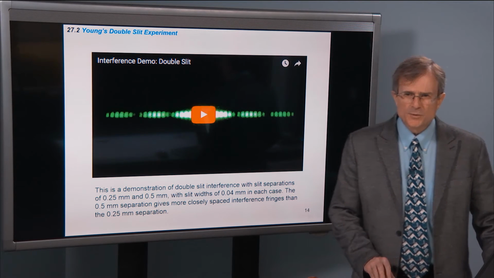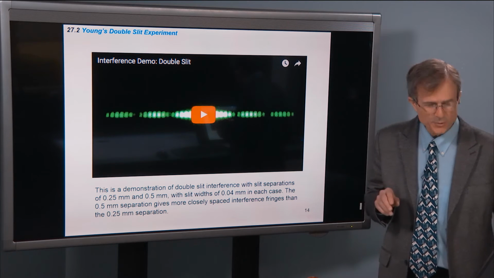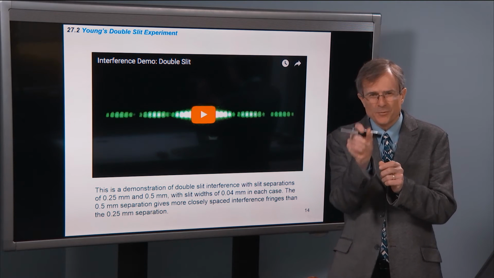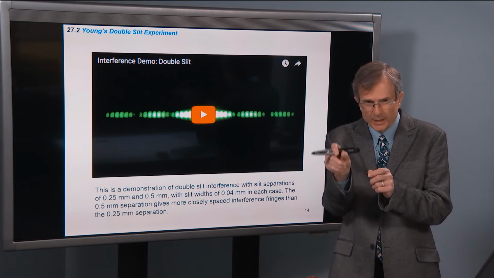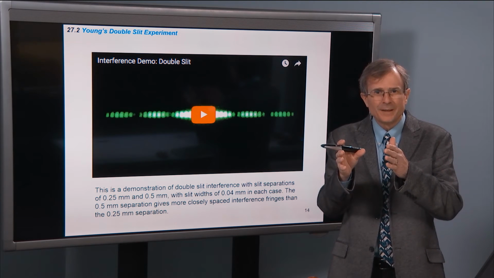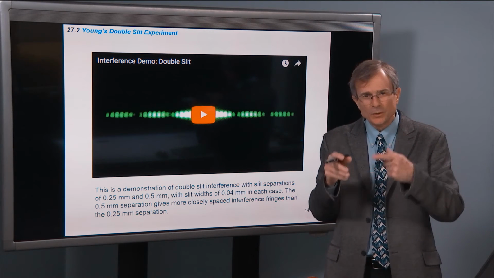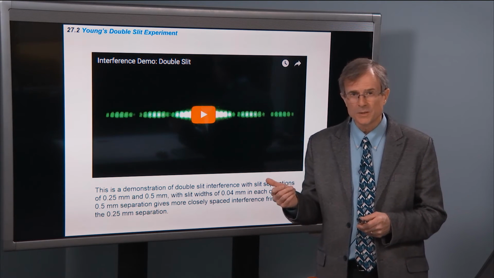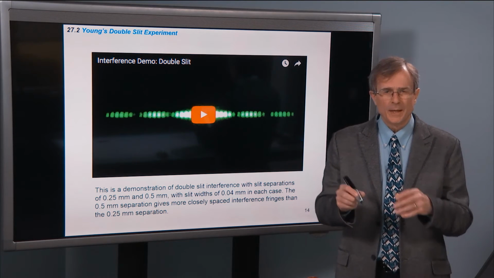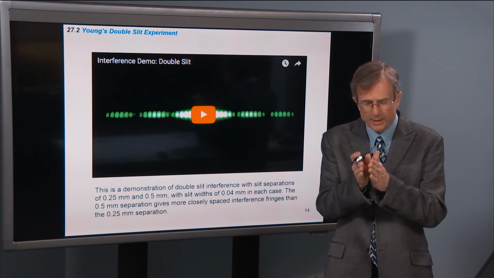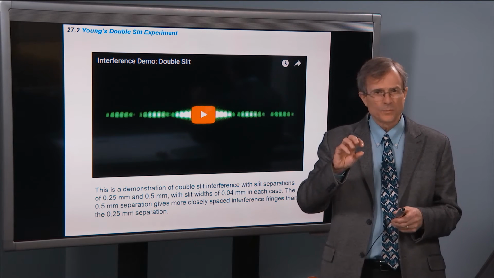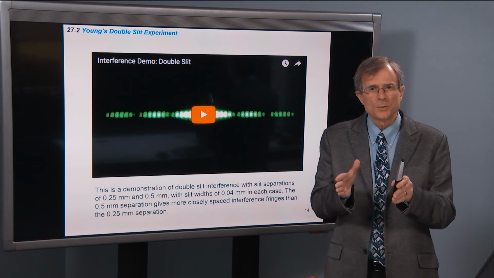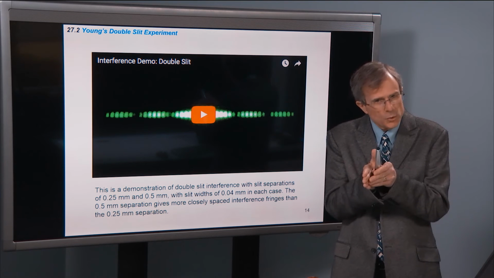Okay, I mentioned that this pattern is actually the superposition of two patterns. The double slit pattern, which are those fine divisions, bright, dark, bright, dark, bright, dark. And then the big bright regions are from single slit diffraction pattern. We'll talk about the single slit later. So the important part at this stage is understanding those tiny divisions. And as we talked about on the video, if you increase the separation between the two slits, then those fringes get closer and closer together.